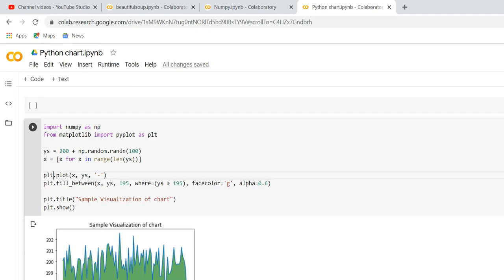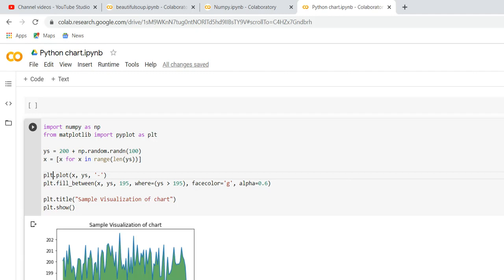So when I create the plot, I am filling values from 195 as well, and it is built based on my y values, which will increase. Here I am giving face color green, and the alpha level is 0.6. Alpha level is nothing but the saturation level of the pie chart.